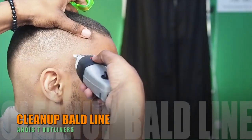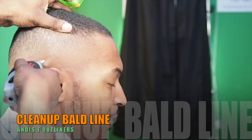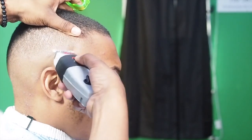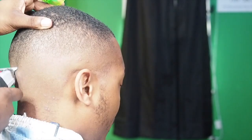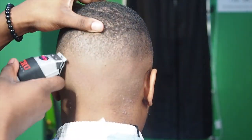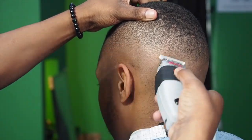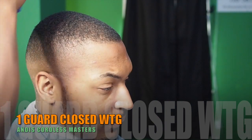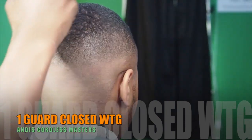Now it's still a little bit of the bald line at the bottom, so we're just gonna use my Perlis NST outliners, and using my corners, I'm gonna get rid of some of the bald line. Now that the fade is basically done, we're gonna knock the hair down using the one guard closed with the green.